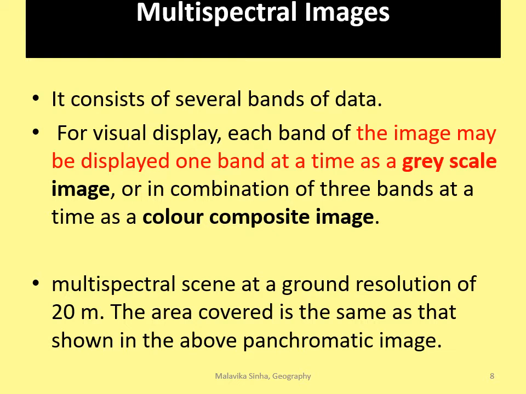But here I would like to mention that the spatial resolution, that is the area coverage, may be the same in the case of a panchromatic image, that is a single band image, and a multispectral image, which uses more than two or three bands. The panchromatic image is basically the information recorded by a single band, the visible band. It is a very wide band, and normally you get a black and white image. That image is called a panchromatic image, and it is displayed as a grayscale image.